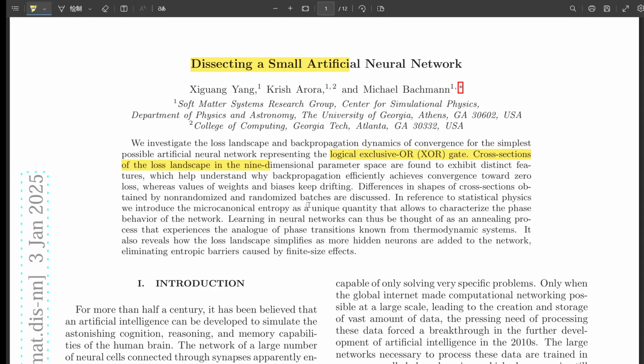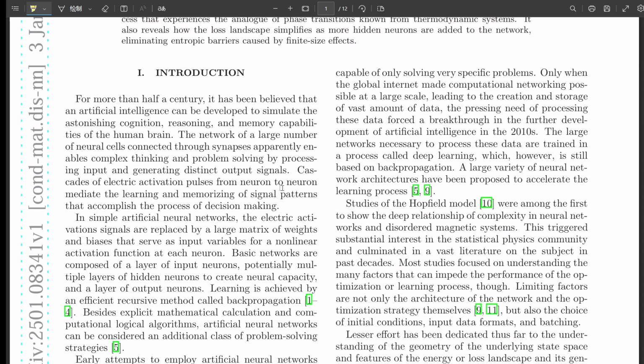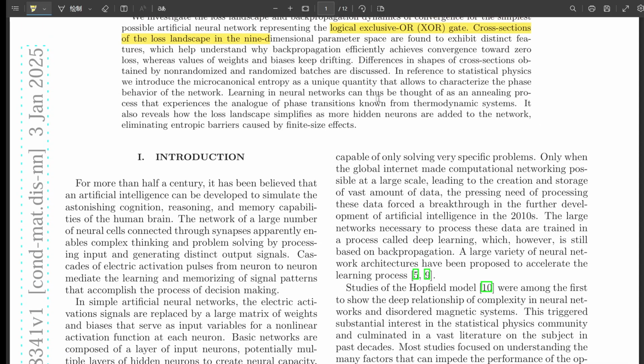Sounds good. So where do we even start with this whole XOR thing? I kind of remember it from my computer science days. Well, the XOR gate was actually a big deal in the early days of neural networks. Way back then, we had the perceptron, one of the first neural network models. Wasn't it supposed to be revolutionary? It was promising, but it couldn't solve the XOR problem. Actually, this led to what we call the first AI winter.